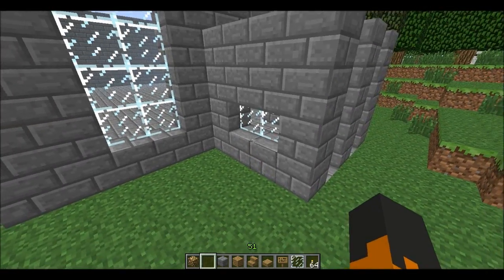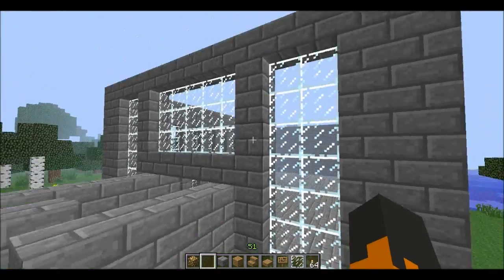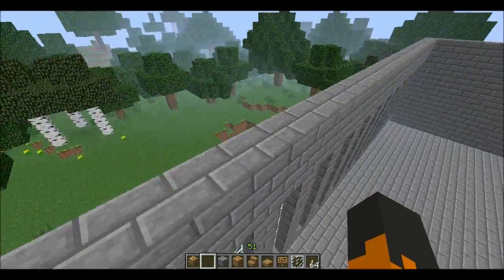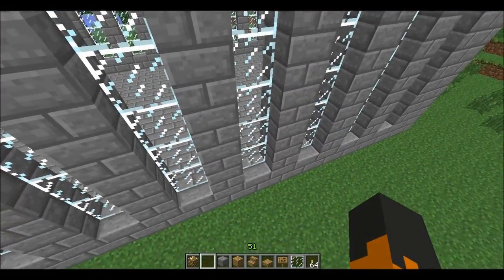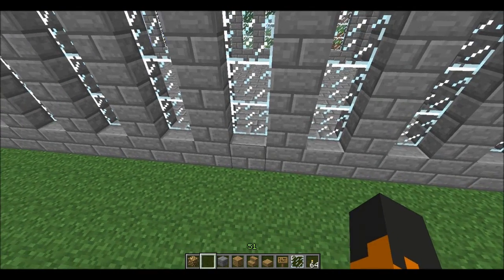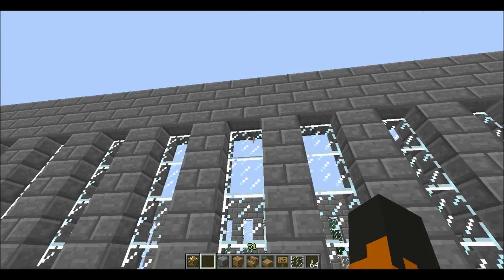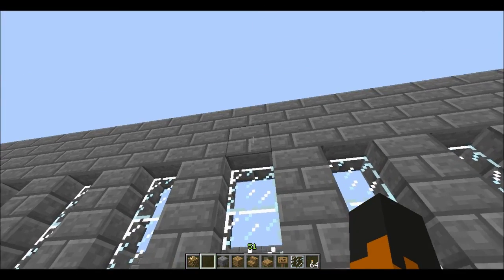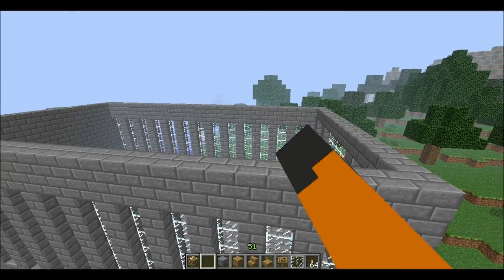This one is pretty self-explanatory too. It's pretty much in the middle, symmetrical. And these go down 1, 2, 3, 4, 5, 6. These go down 6. They start from the second to the top, so you can look out of them without having to jump up. And they stop too short from reaching the top, and they are one apart. That is symmetrical to that side.